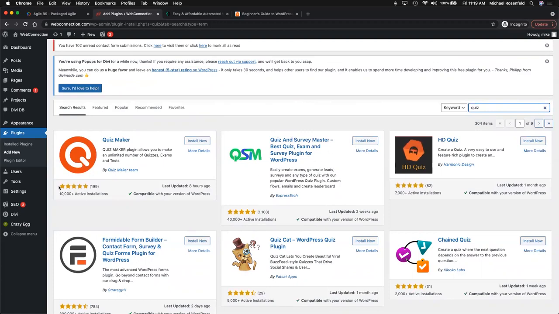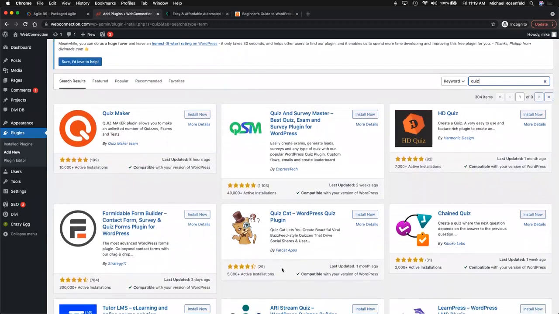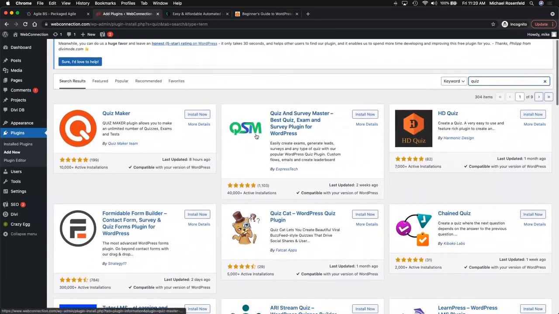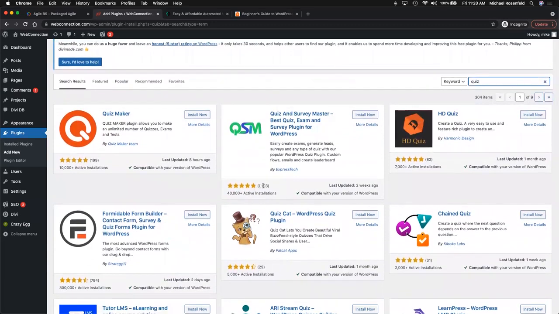So when you see here 5 stars, $199, 5 stars over 1,000, but then you get down to here and you get 4.5 stars out of 29. So all things being equal, if these plugins did the same thing, I would definitely go for one of the ones that have 5-star and more rankings.